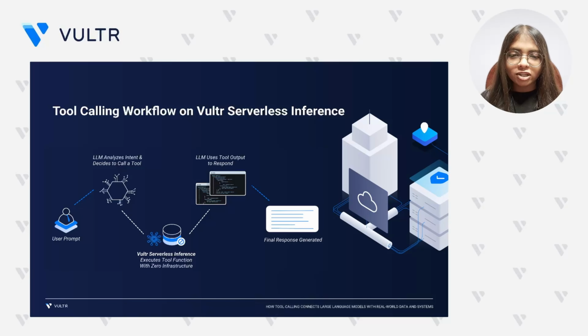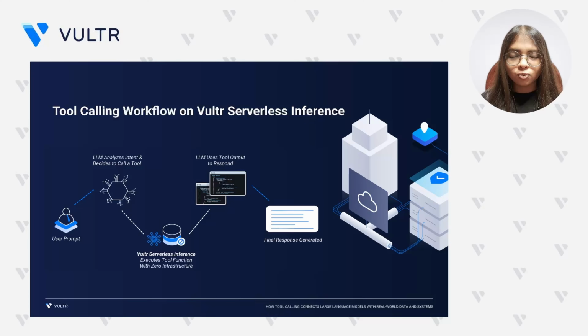Let's dig in further. When tool calling runs on Vultr Serverless Inference, the entire workflow becomes an orchestrated request-response pipeline between the model, your application, and Vultr's inference runtime. The process begins when a user prompt is sent to a serverless inference endpoint that includes tool call definitions. Then, the model analyzes the input, determines whether a function is required, and emits a structured tool call in the response. Rather than performing the action itself, it delegates that execution outward through this tool call, allowing your application to interact with real APIs, databases, or custom logic.